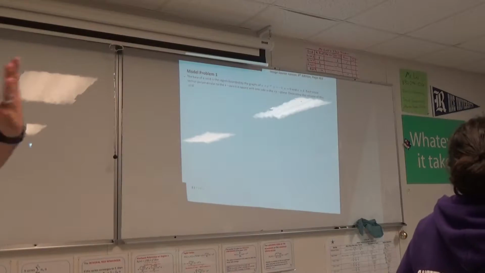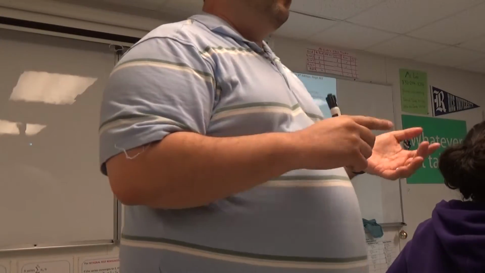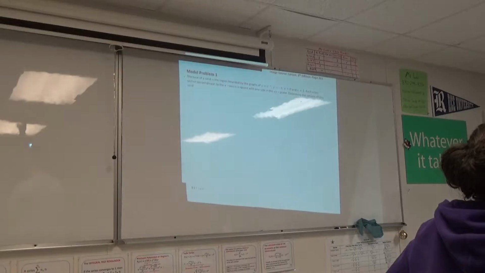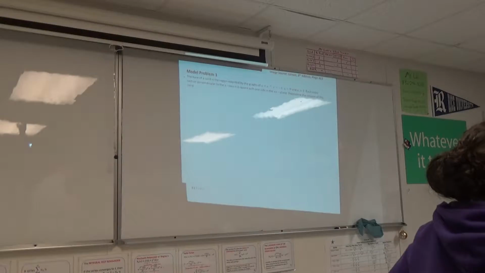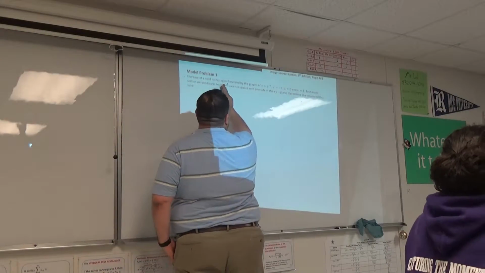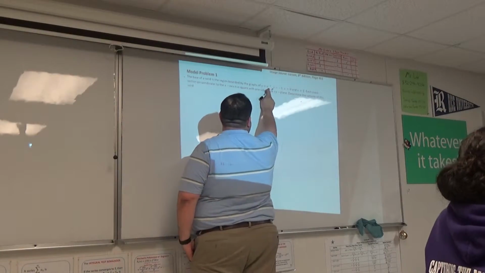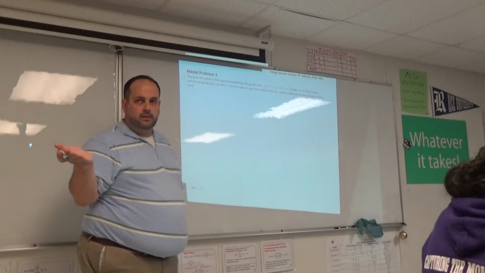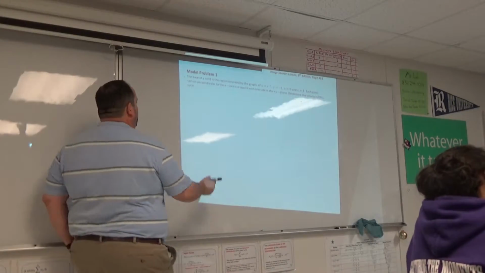Okay, this is what the problem is going to look like and feel like. One of the things that they have to describe for you is what's the base? It's bounded by the graphs. The base is bounded by y equals e to the negative x. Do we know what that looks like? You should know what that looks like.